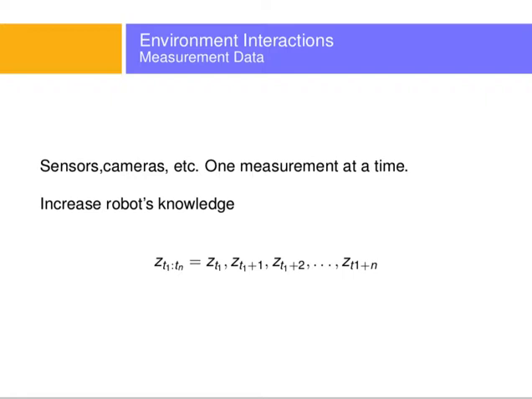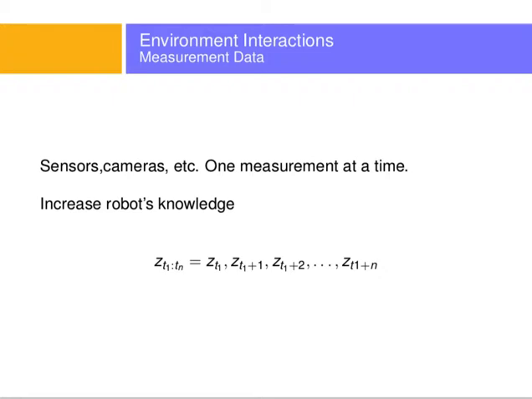For example, a proximity sensor gives you sensing output once a millisecond or something like that. So there's one measurement at a time. It measures now, how about now, how about now, how about now, right? So sensors increase the robot's knowledge, and we're going to talk about sensors as the letter Z, and there can be many sensors. Z goes from time 1 to time n, right? So first sensing, second sensing output, third sensing output, and so on until the robot stops.